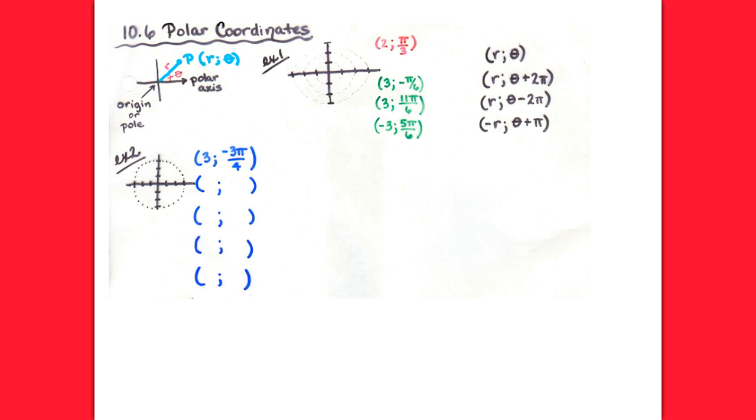For polar coordinates, they start off giving us some bold print terms here that are important. They tell me that so far you have been representing graphs of equations as collections of points (x, y) on the rectangular coordinate system. If you think about it, when you go to plot a point, let's say we're trying to plot the point (2, 1), we go over 2 and we go up 1.